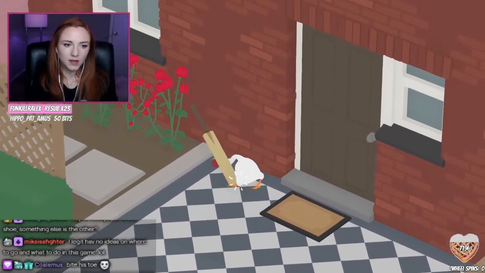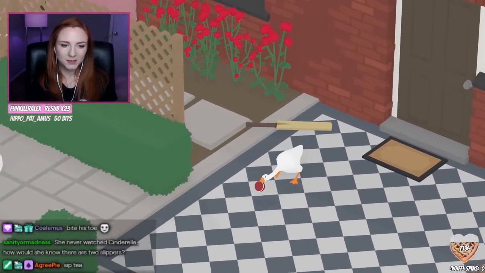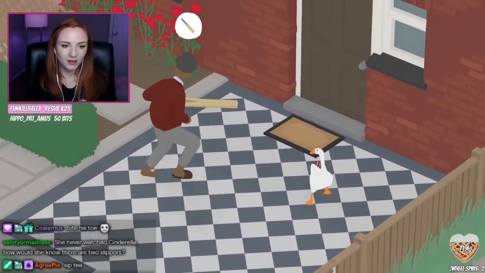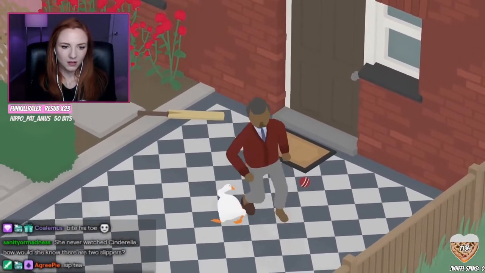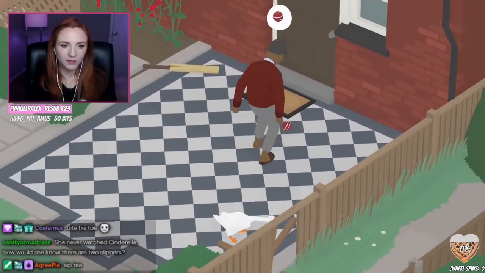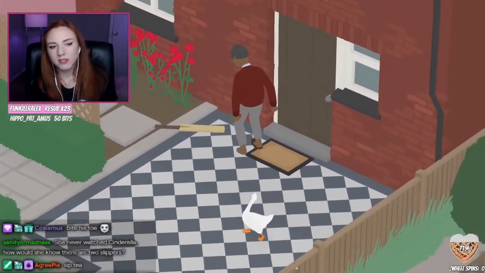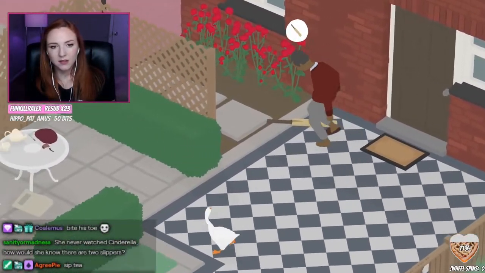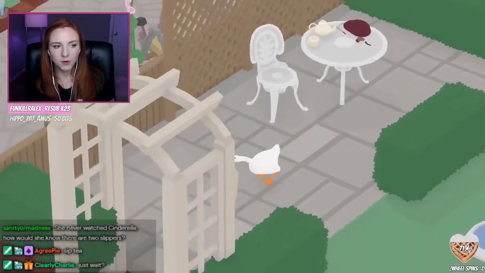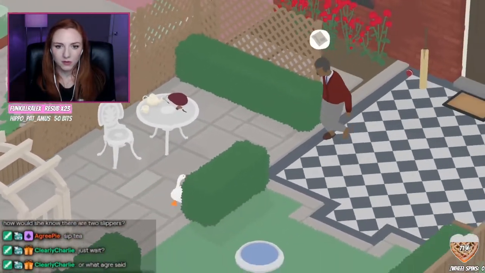Maybe if I can get him to chase after something. Just bite his toe. No, I legit can't grab the shoe. The only thing I've seen him do is sit, and sip his tea, and read the paper. And then he's also stood over here yelling at his neighbor once, too. But that's it.